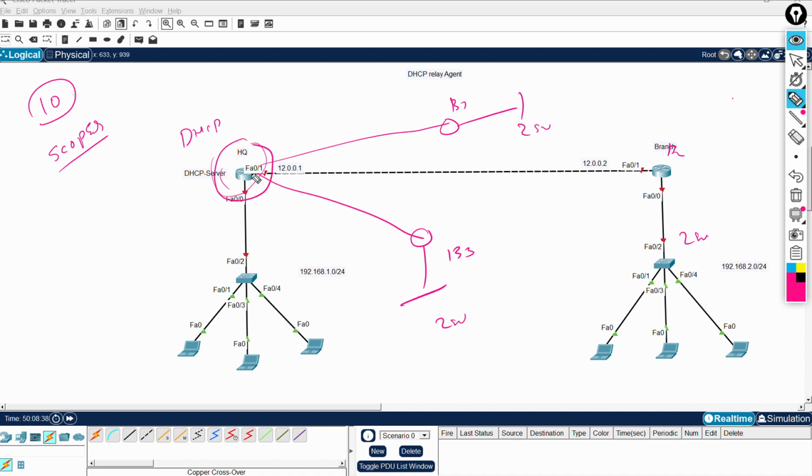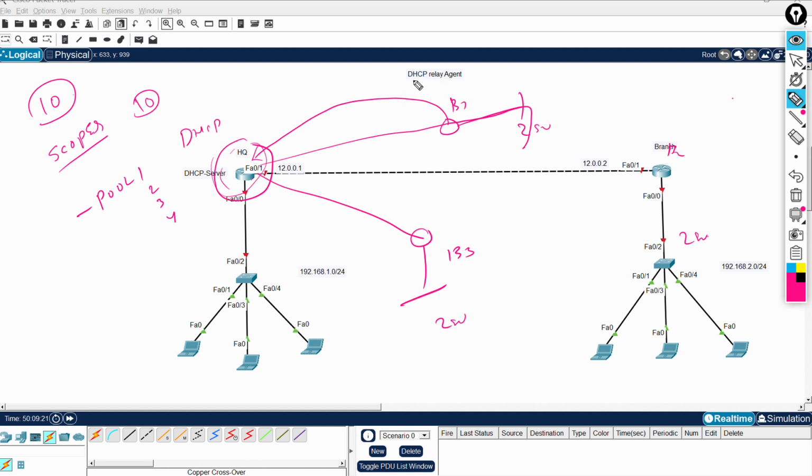If you want to use your router as a DHCP server, here also we need to configure different pools, like pool 1, pool 2, pool 3, 4, like that. If you have 10 subnets, we need to configure 10 pools. Any branch user who wants an IP address can get it from the DHCP server in the head office only. That means the DHCP request first comes to the branch office router, which sends that request to the head office router. But how does this communication happen? Now we will discuss that communication process.